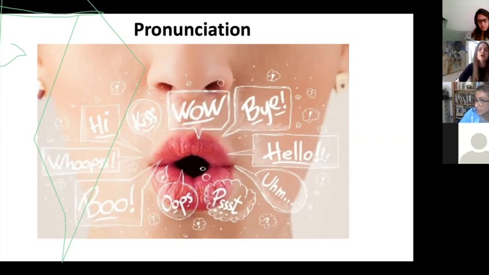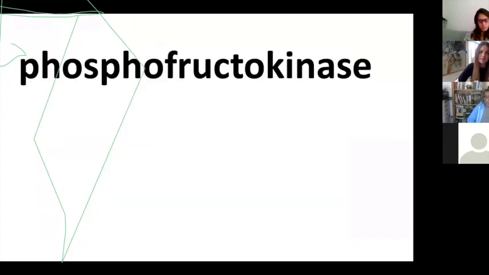Another example is a group of high attaining students with very good vocabulary who were asked to do some research on enzymes in the home and enzymes in industry, as we were doing a topic on enzymes. They did the research, and then I got them to feedback verbally. And they were really struggling with the pronunciation and the names of the enzymes. This was one of them, phosphofructokinase. And they were mumbling. They were telling me all these exciting things that they'd learned, and then they were mumbling over the name of the word.